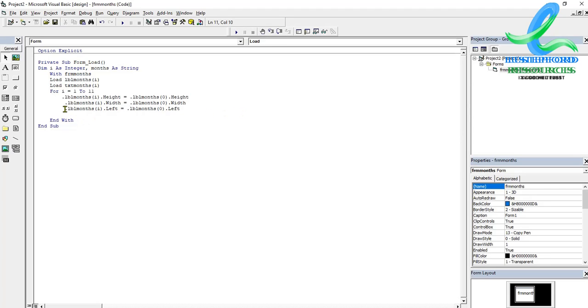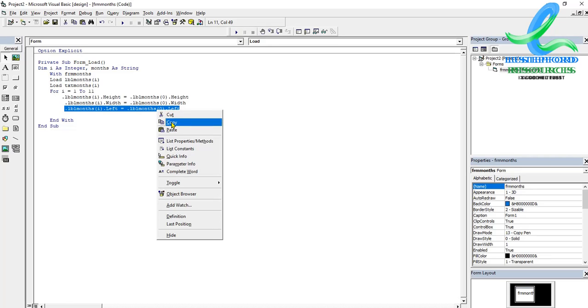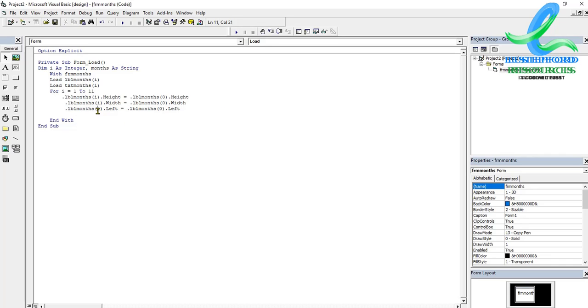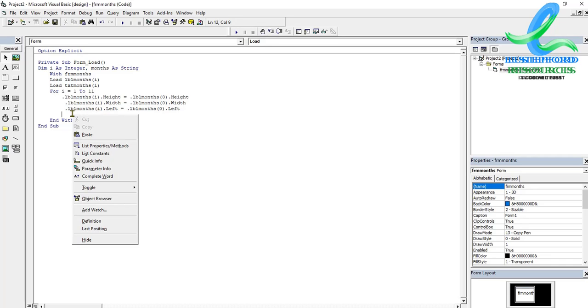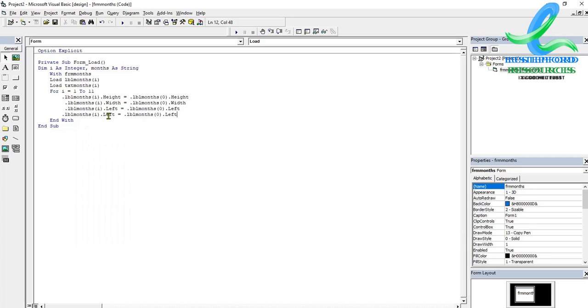So then now the next one is the top. Let me just copy this, then paste. Now I will change the top of the next one.